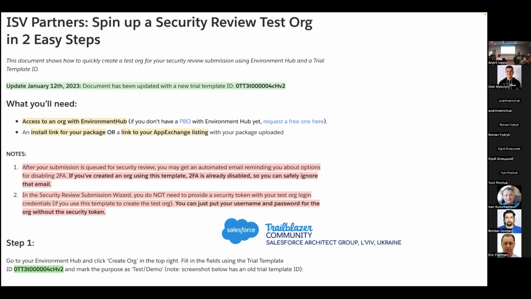You can also create any other org, but in such a case, you will have to disable multi-factor authentication yourself. If you already use this trial template, then everything is configured for you, and you don't need a lot of manual configuration, for example, disabling MFA or something like that.